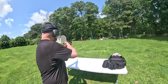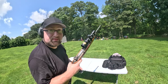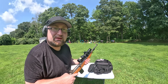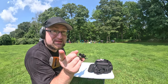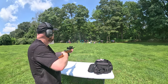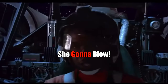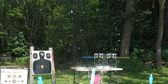Let's dump the rest of this mag into the gong. Now for the water jug — let's start at the top, blow the cap off, and work our way down. I don't think this camera caught it but that cap had to go like 60 feet in the air. Well, I was expecting that to last longer, but apparently this has too much power for the water jug. We tore a gigantic hole through it.